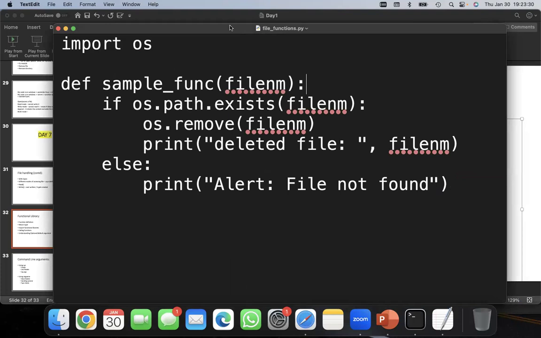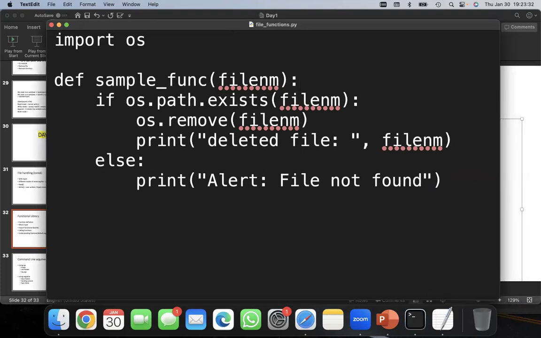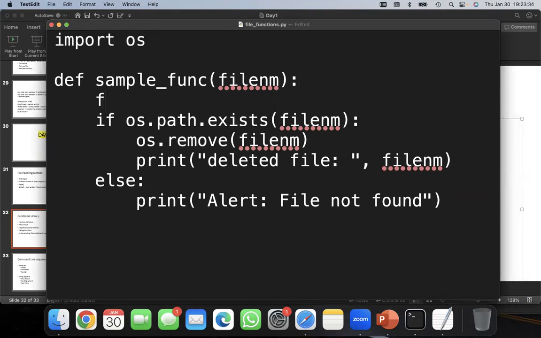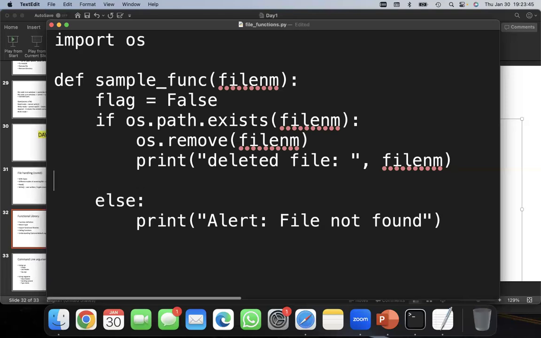Else we can try it here itself. That's fine. Let's say I just want to put a flag, boolean, right? True, false. Here, true means it's success.